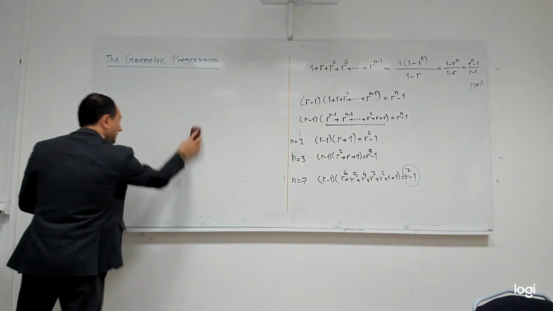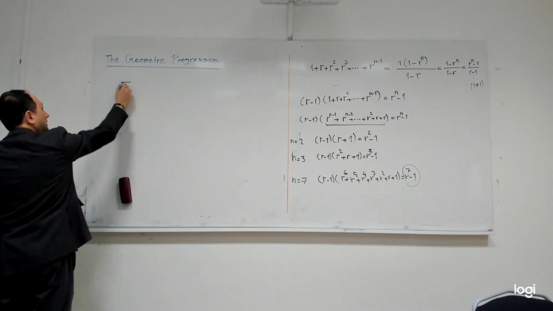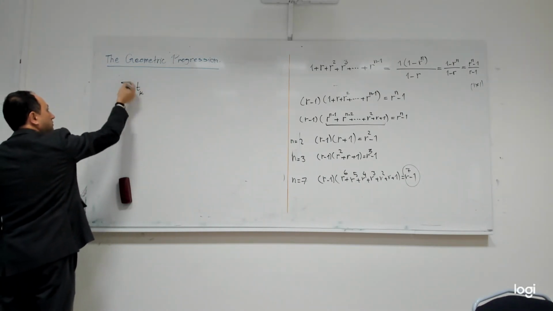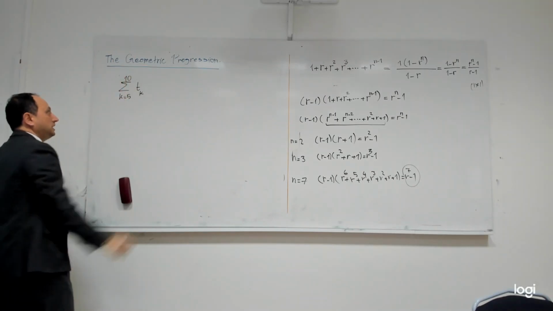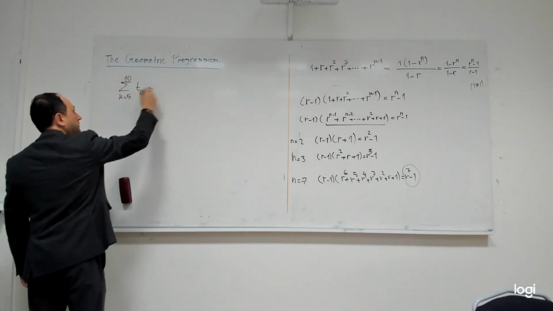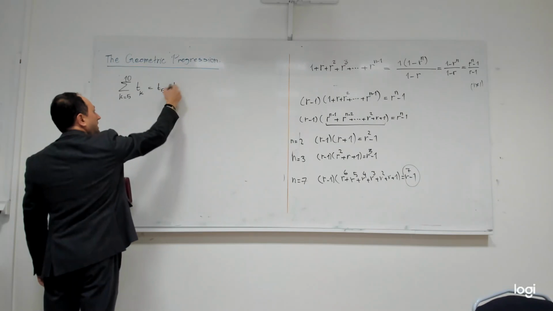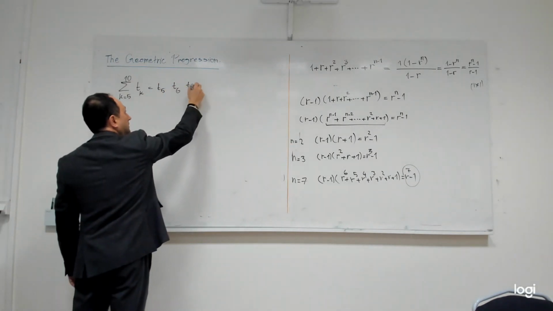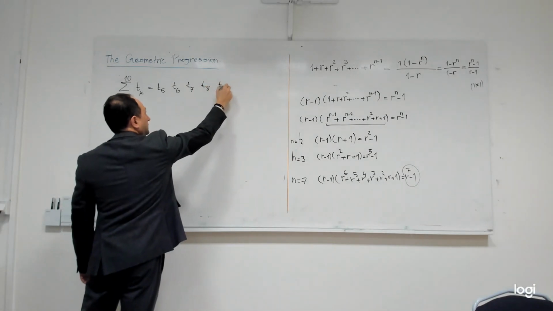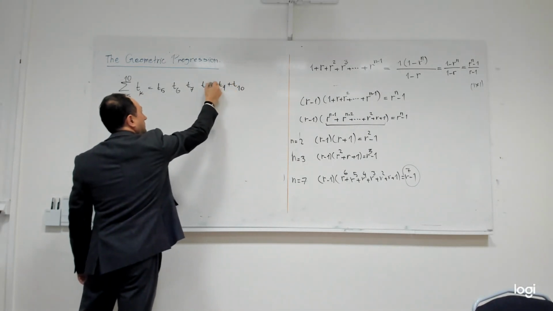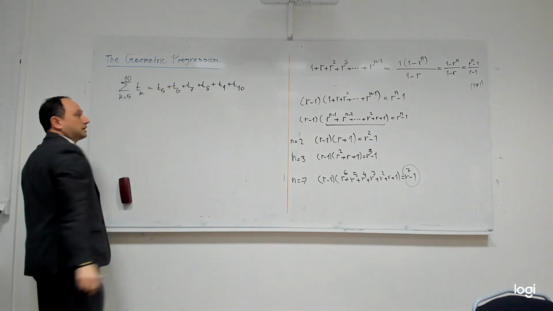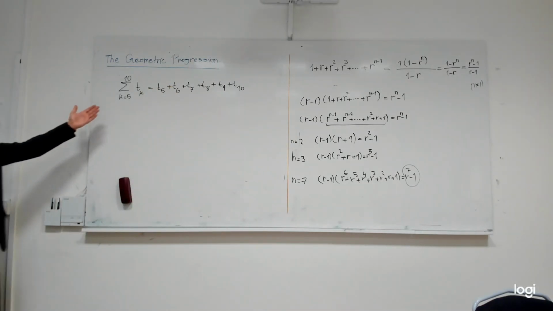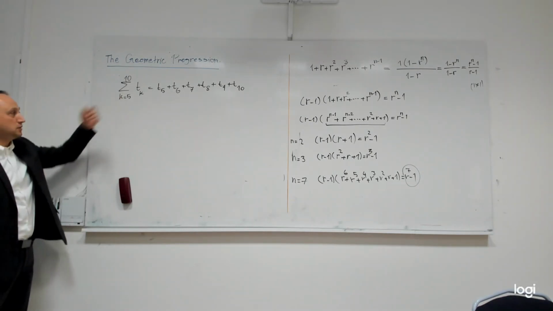So when I say sigma of t sub k, and I write k goes from 5 to 10, for example, what does it mean? It means replace k with 5, replace k with the next number 6, and do the same thing until you reach 10, and then add them up. That is the meaning of sigma notation. I will probably use it in the exam. I just want you to know, because in the book you see this sigma notation.